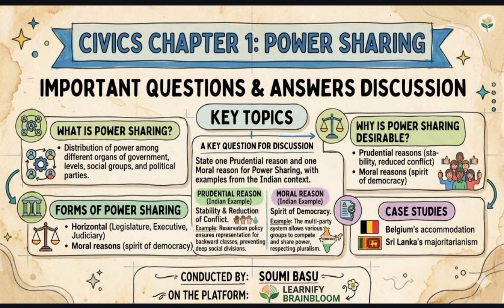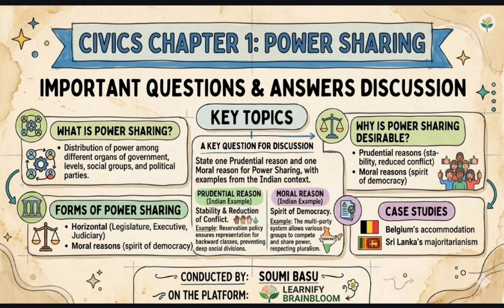Now, compare the ways in which Belgium and Sri Lanka have dealt with cultural diversity. Belgium dealt with cultural diversity in some of the following ways. For example, the number of Dutch and French-speaking ministers shall be equal in the central government. Many powers of the central government are given to the state governments. The capital, Brussels, has a separate government in which both the communities have equal representation. Community government is elected by people belonging to one language community, which deals with cultural, educational, and language-related issues.